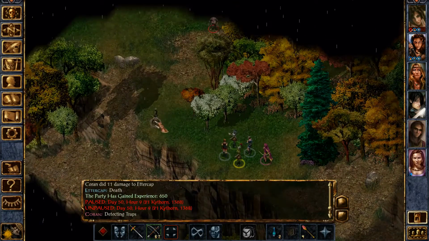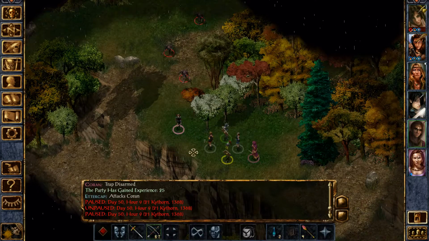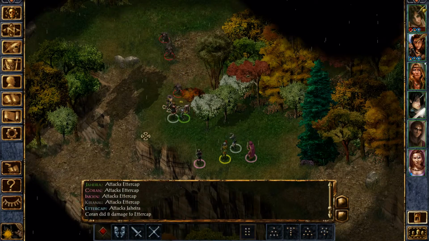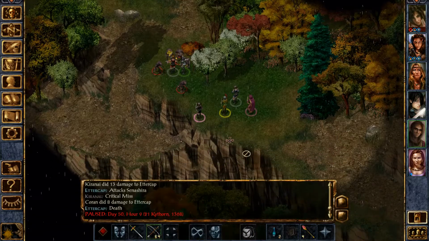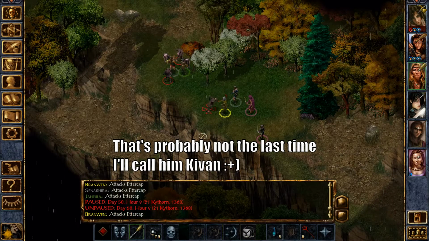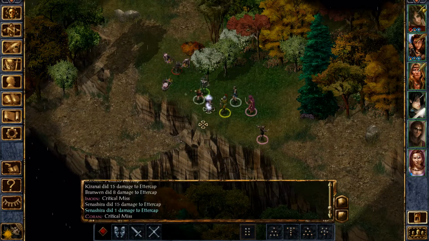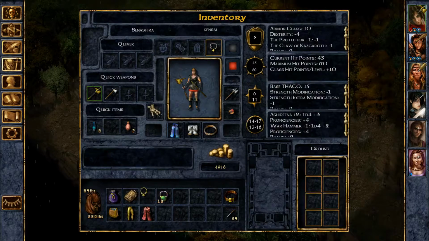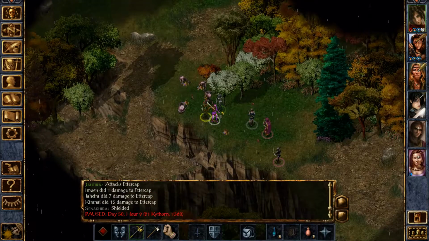And now we're approaching a clearing here that is trapped from every side, and this is one of the traps. There's of course plenty of Ettercaps that want to ruin our day after setting these traps. Oh, this one still wants to get a piece of Kivin, I guess. Or Branwen now. So let's focus on this one. Just get rid of that one. You know what, I should really buff up Sinashira with Shield on this map. There's still plenty of spiders and Ettercaps to clear out.